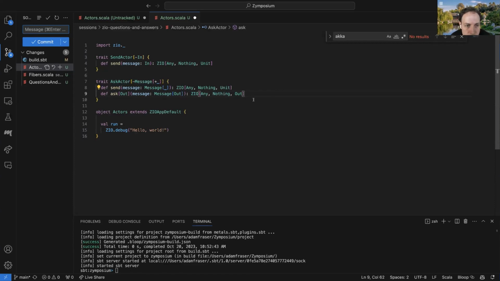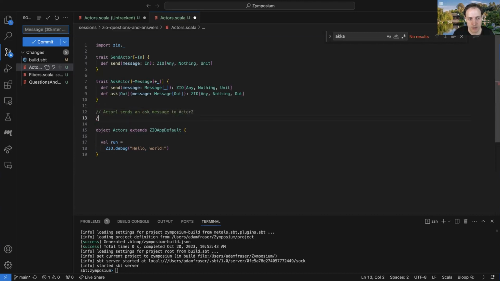At the same time, even though this is not going to semantically block, it does mean that if actor one sends an ask message to actor two, actor one can't process any new messages until actor two responds. So it lets us introduce a little more linearity into our system.